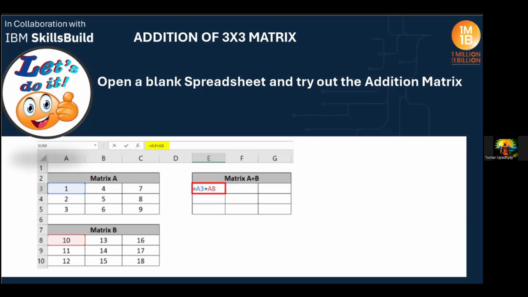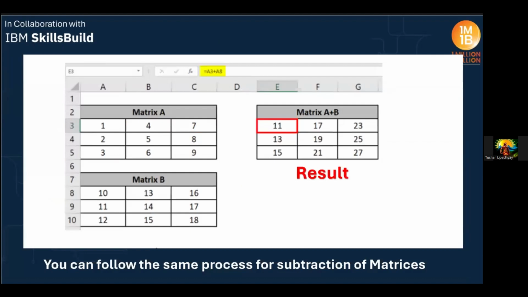Anybody who got the answer? All right. I'll make it a little bit faster. So here you get the result. All right. This is the answer. Those of you who have got it, how many of you got this? Got it, ma'am? Jyoti, ma'am? Got it, sir. Okay, okay. Let's go ahead.